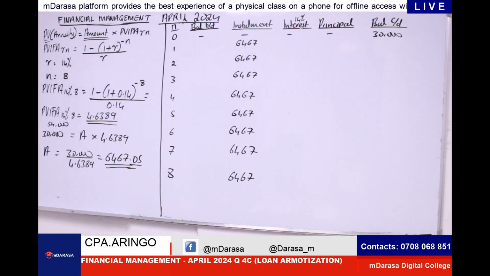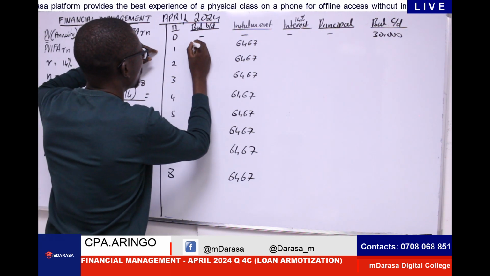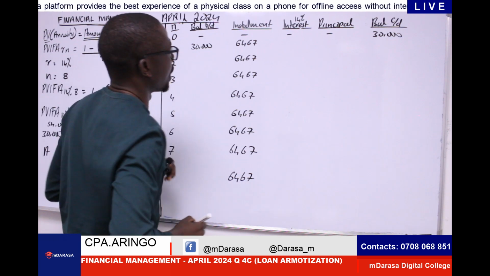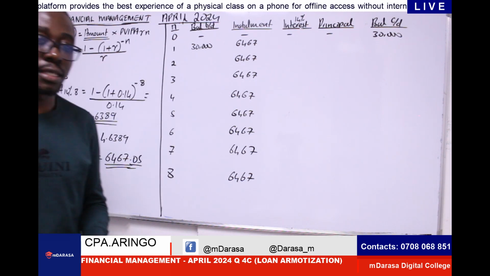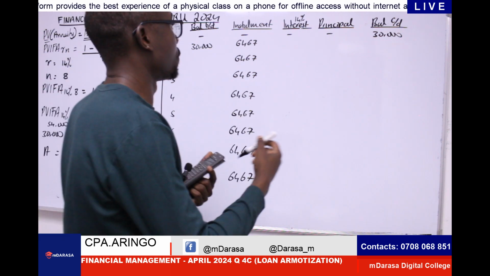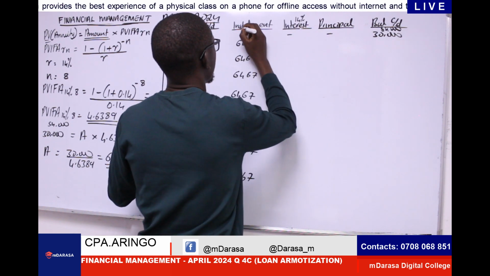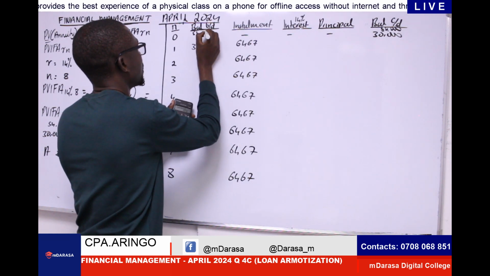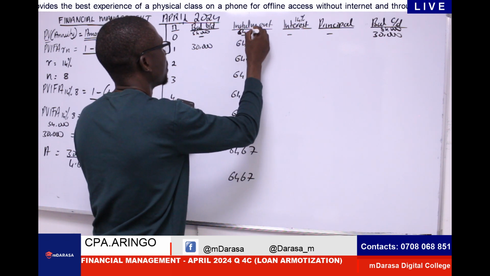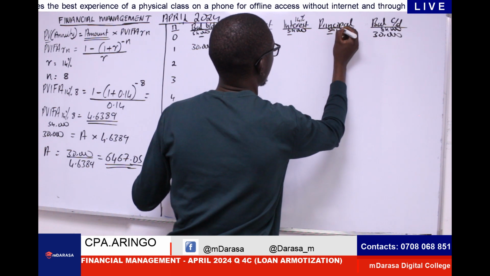So once we have that, the next important question, my good students, will be for us to work it out. So let us start. Year 1, my balance brought down is 30. At that point, I'm paying an interest at the rate of 14%. So I'll be having 0.14 times 30. Remember, all our values here are in thousands, my good students.